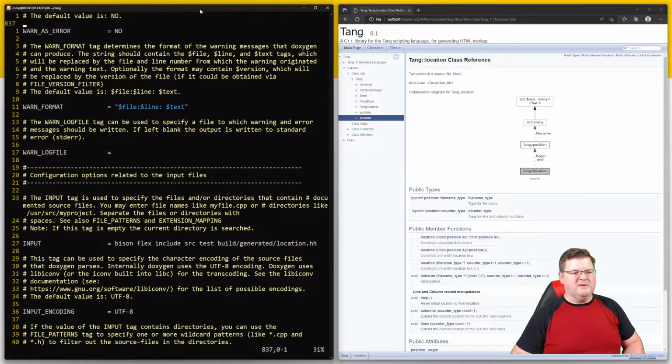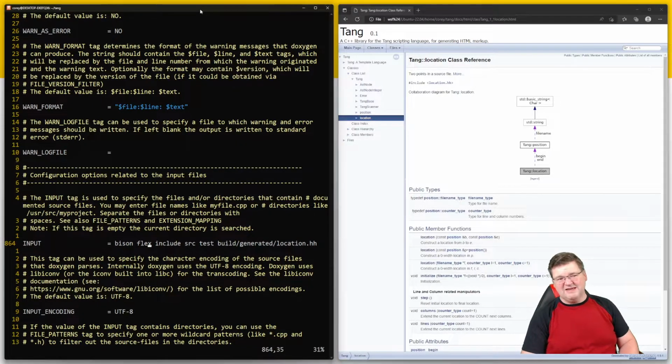There we go, this line right here, 864. The input is equal to, and I told it to look in Bison and Flex, which I probably didn't need to, but also in the include directory, the source, the test, and then the build. I told it to look specifically for this location.hh.